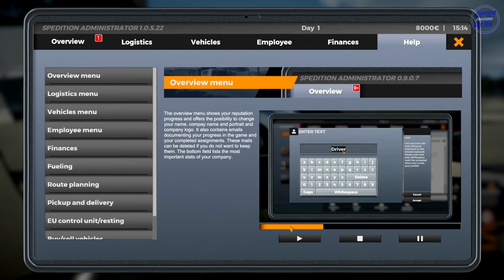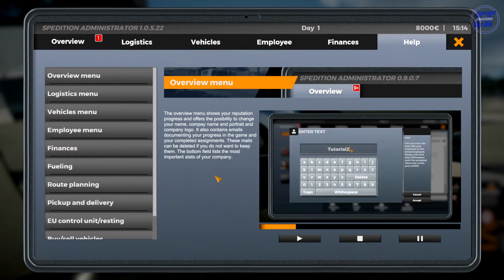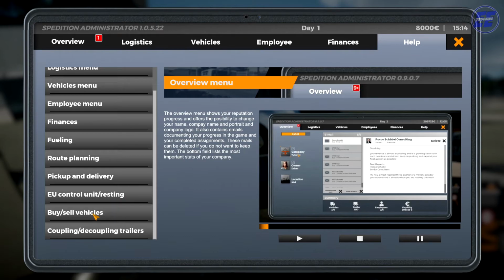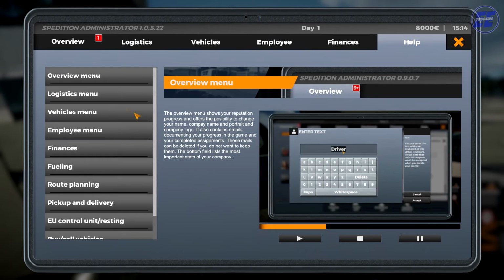Okay, so the overview menu shows your reputation progress and offers the possibility to change your name and company logo. It also contains emails documenting your progress in the game and your completed assignments. These mails can be deleted if you do not want to keep them. The bottom field lists the most important stats of your company. So there's the overview menu. So you got overview, logistics, vehicles, employee, finances. Then you've got fueling, route planning, pickup and delivery, EU control unit, and resting. And buy, sell vehicles, and coupling, decoupling. So these are the help menus.